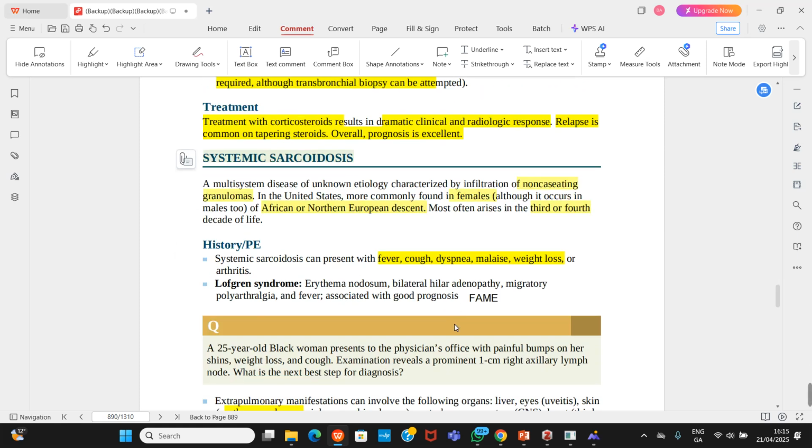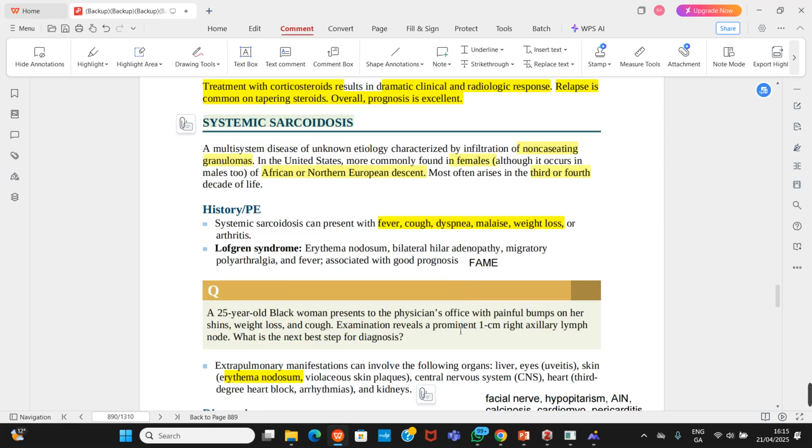So moving on to sarcoidosis. Sarcoidosis is one of those very commonly tested conditions, and I know we know it. And one thing that is peculiar to sarcoidosis, if we want to talk about sarcoidosis, there's a lot to discuss, but we'll just make it simple. The problem here is the formation of granulomas. Just like we have talked about granulomas in leprosy and tuberculosis, here there is granuloma too.